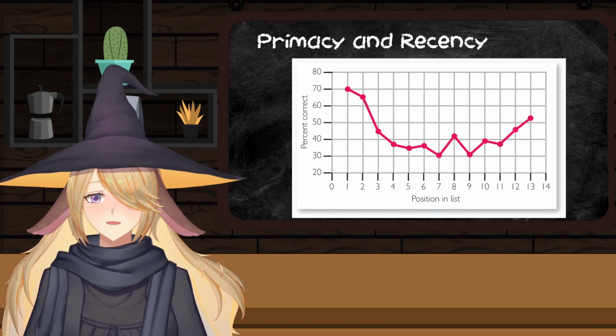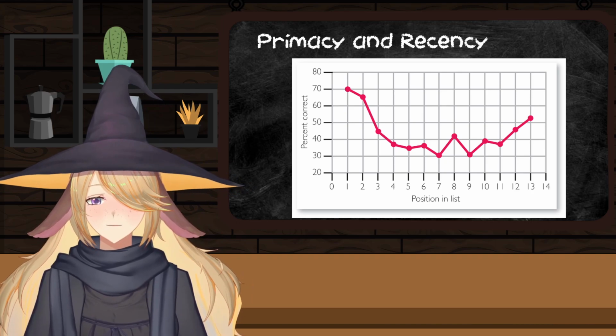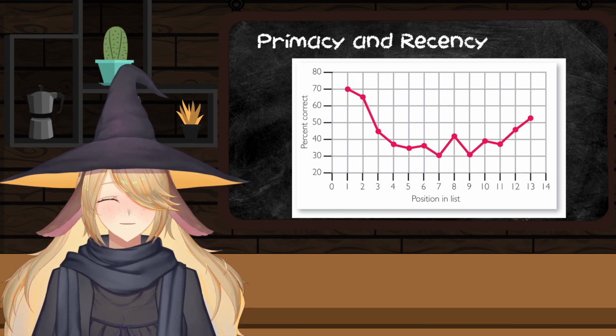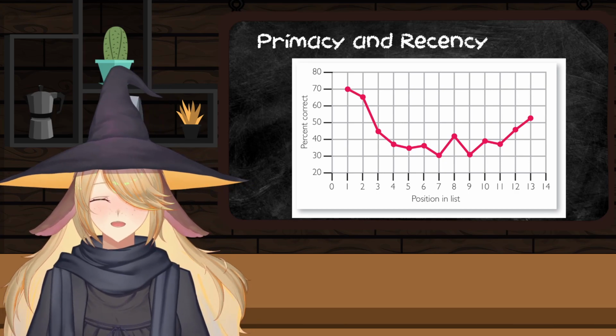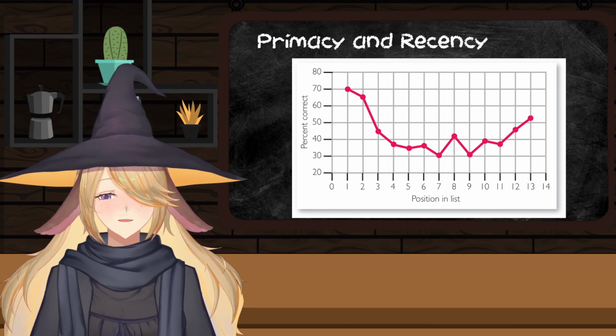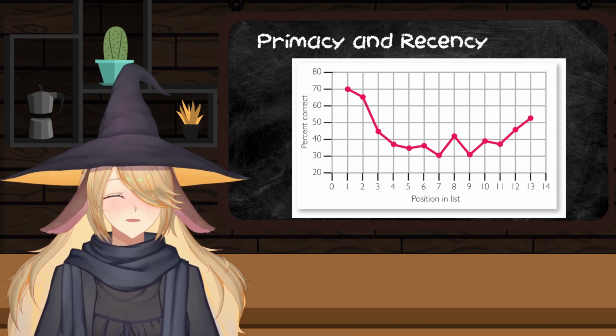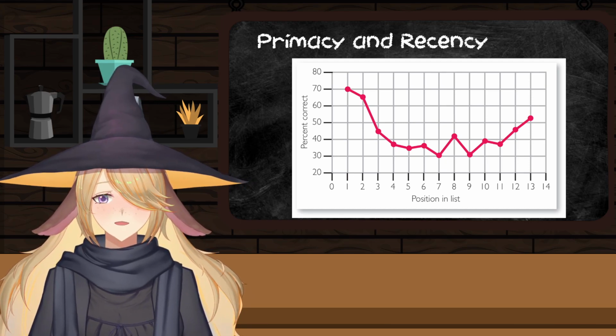There's only so much room in working memory, right? Which means that as those first couple bits of information come in, there's less competition for attention. Which means that there's more time to focus on it, and also as you tend to review a list, you're always going to usually start at those points. Which means that there's more time, there's more resources available, and you have more opportunities to rehearse them.